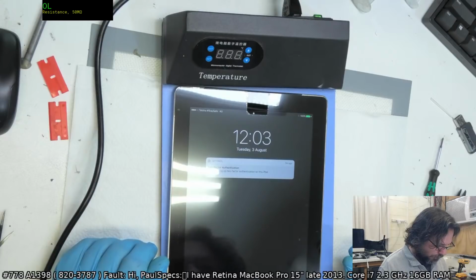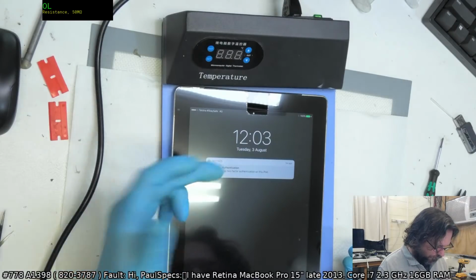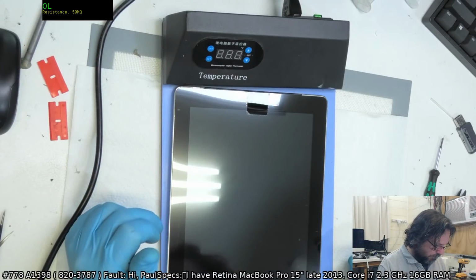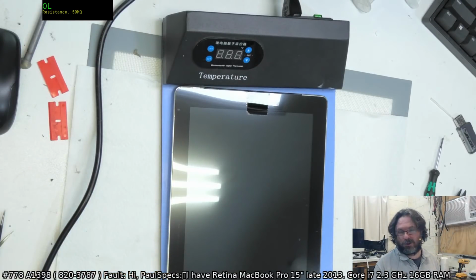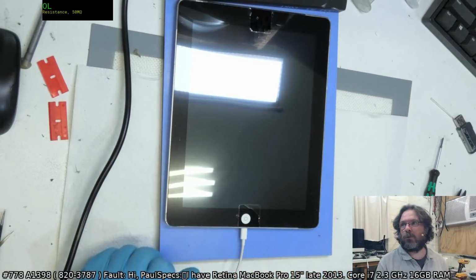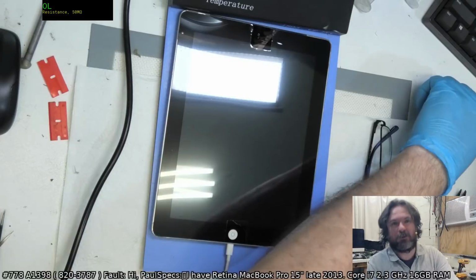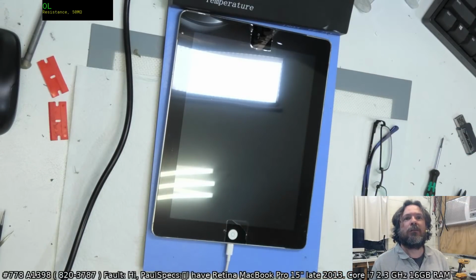Yeah. Okay. Interesting. Finish setting up two-factor. Oh, okay, it is working. It just needs to have that done. And yeah, he was fine with the home button being white when it's got a black screen, things like that. Oh well, we'll see how it goes. Fully assembled for driving. Yeah.